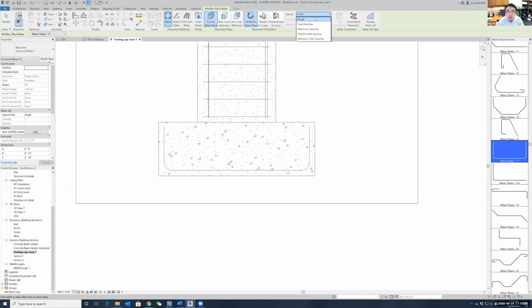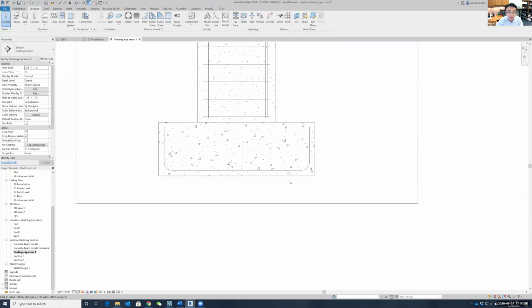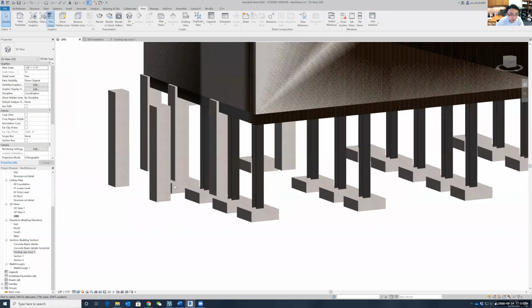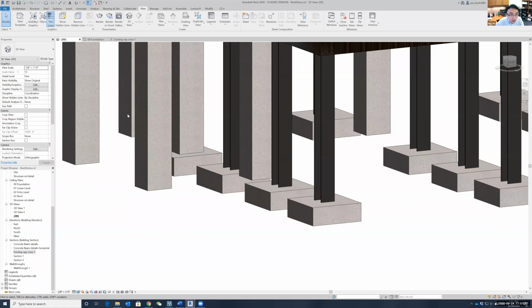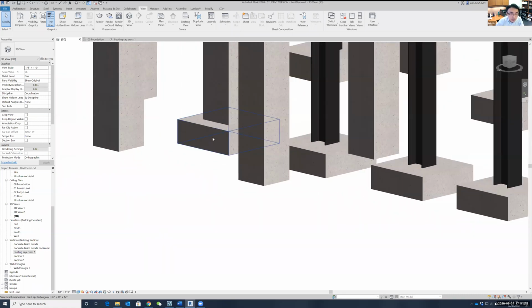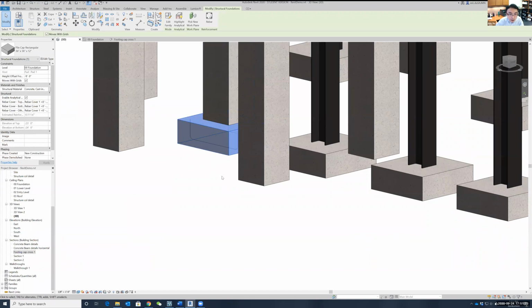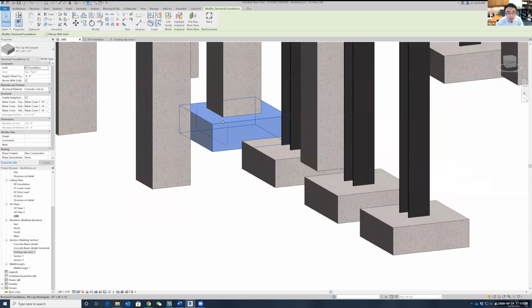So I want to change it to either fixed number or spacing. I think 4, the default one should be fine. All right, so that is done. Double click this one. Let's go back to the 3D view and check if it's what I want. Where's the... yes, here it is. Oh, it's only 1. Sorry, I didn't change that.